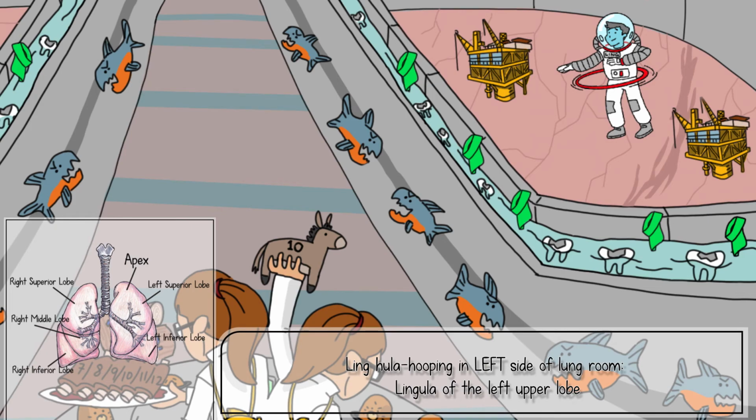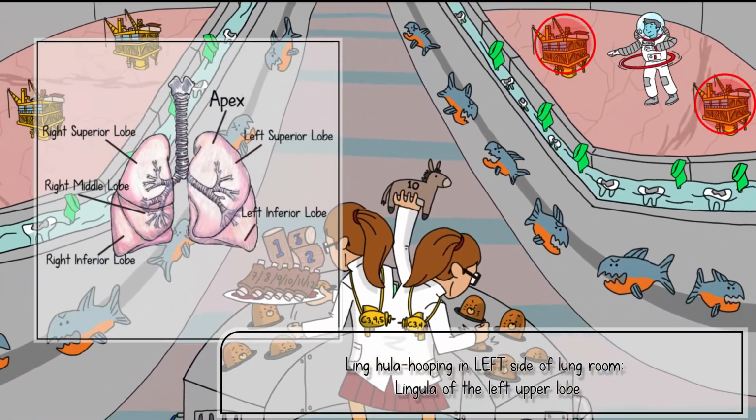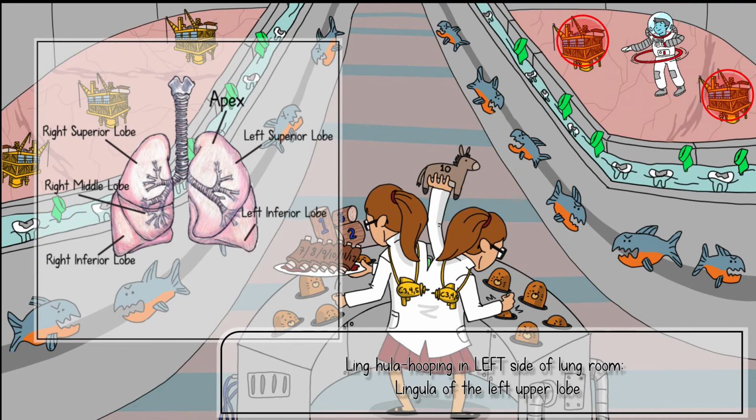For the SS Thor lung room, however, the story goes that during ship construction, an engineer, Ling, was supposed to build the left middle probe. However, he was too busy hula dancing and so he never finished it. That's why there are only two probes on the left side. As punishment for his mistake, the SS Thor crew members required him to stay on after construction was complete and manually do the work of the probe he failed to build.